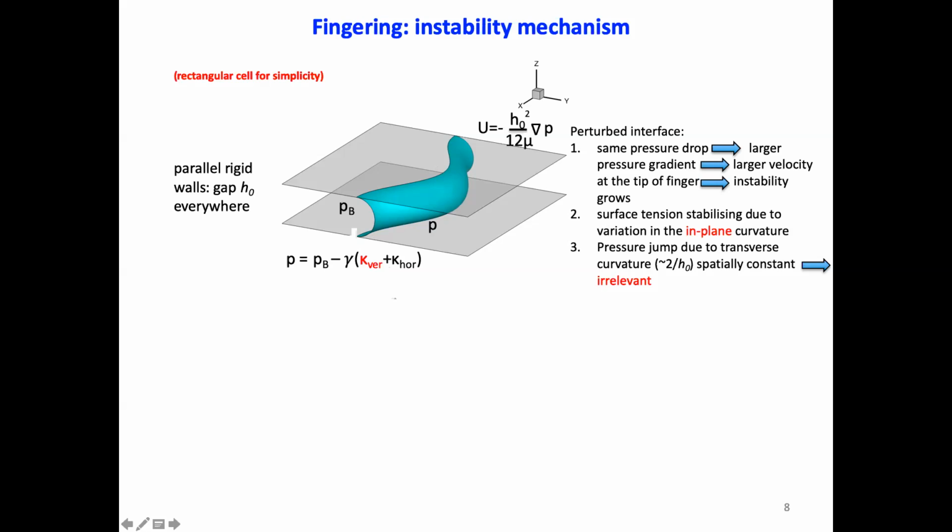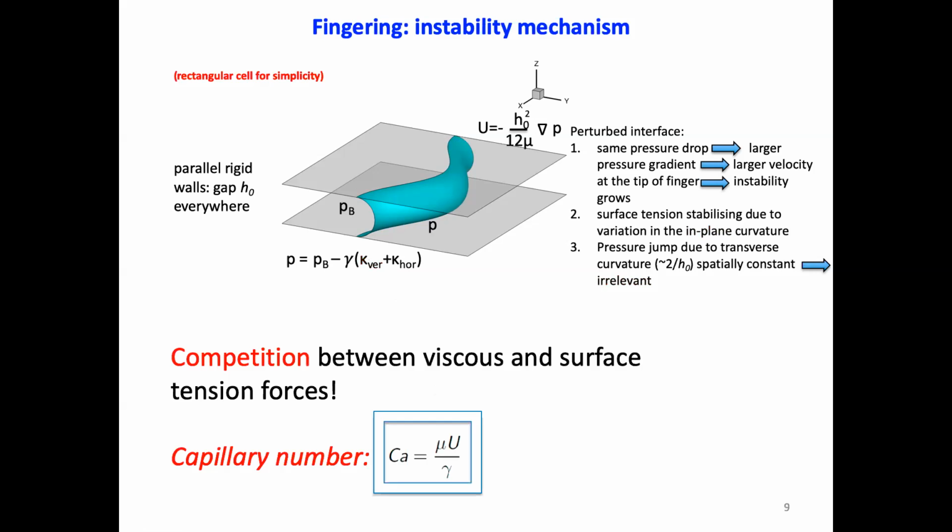So in other words, you have a surface tension force acting, but mainly due to this curvature to help you restore the perturbation. So there is this competition between capillary forces and viscous forces, and in practice, viscous forces easily take over, and so you have a growth in instability. That competition is basically encapsulated by the capillary number. For sufficiently small capillary numbers, you're stable. As the capillary number increases in your system, the interface becomes unstable.